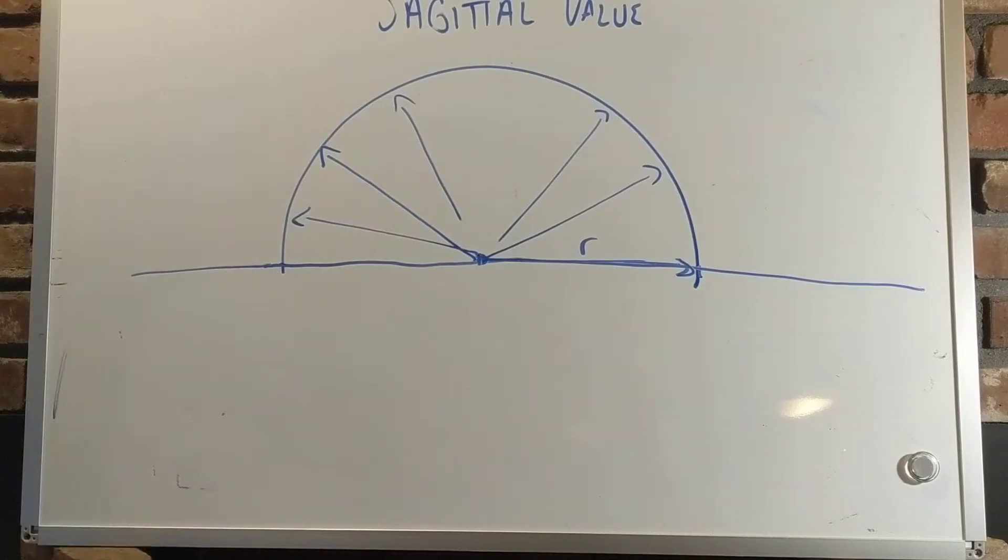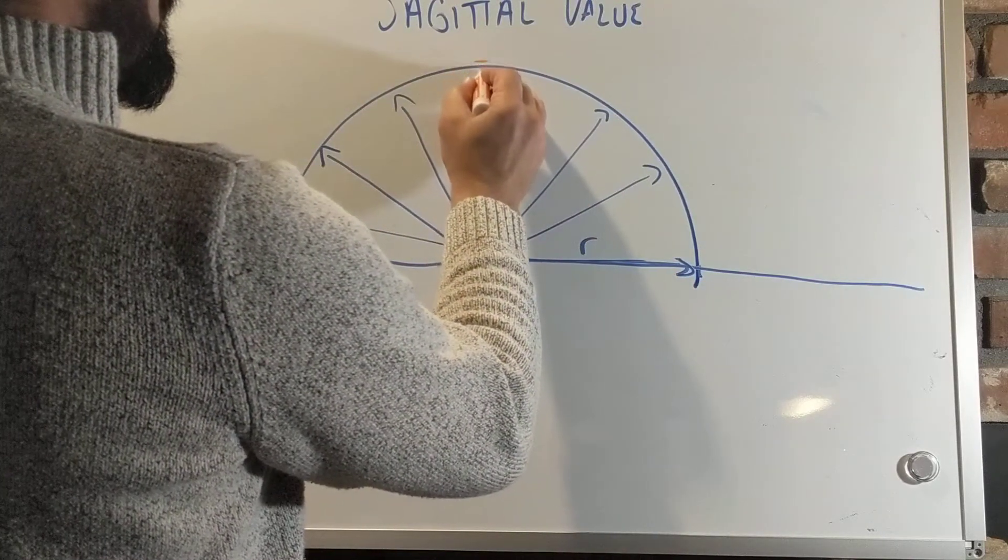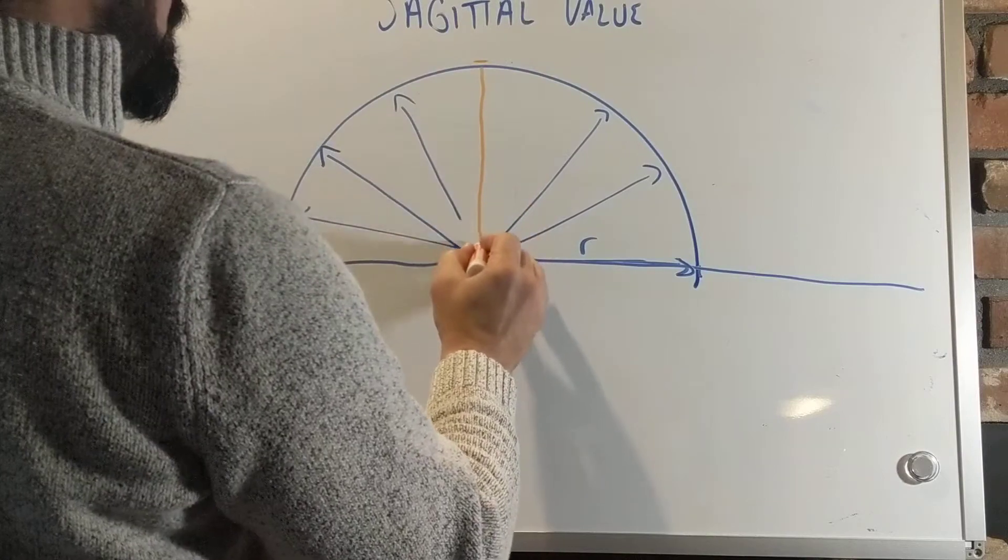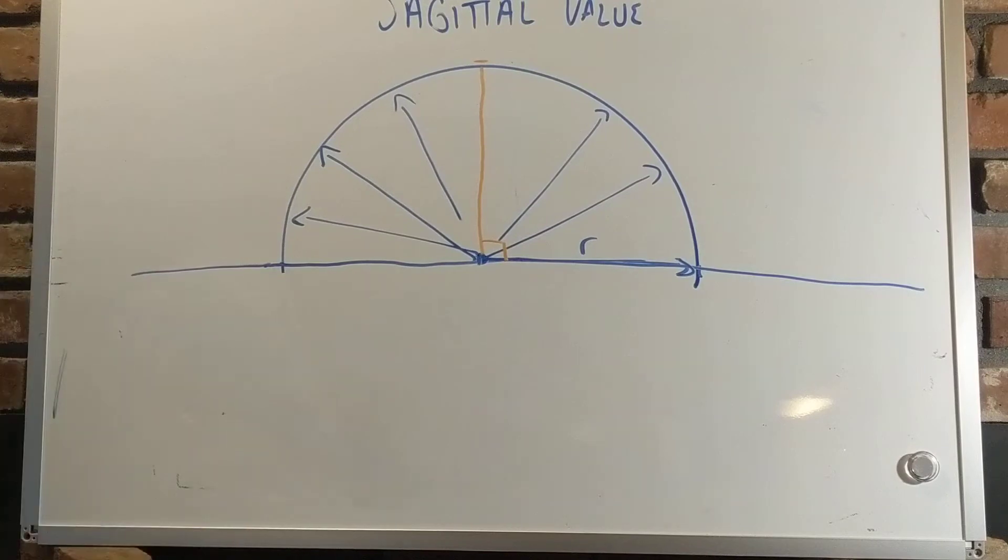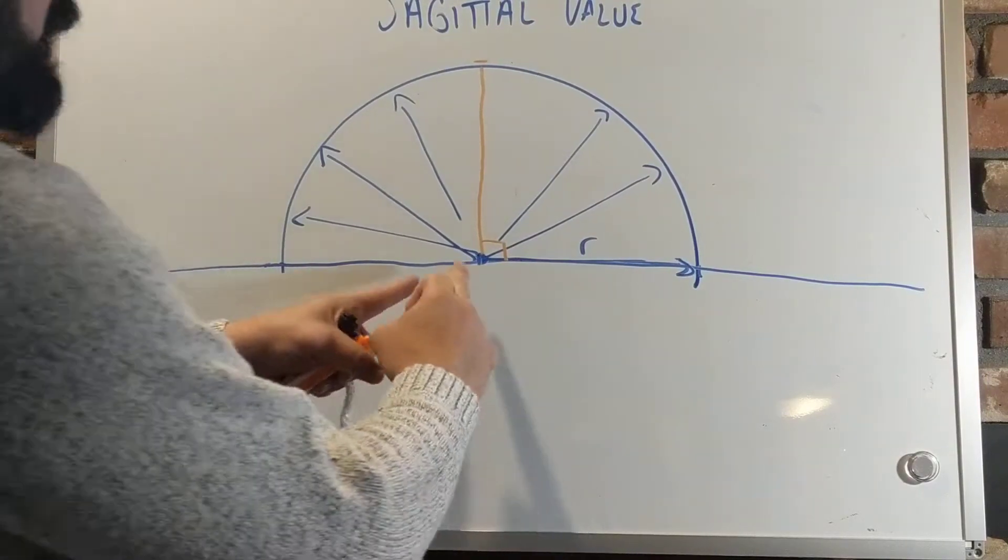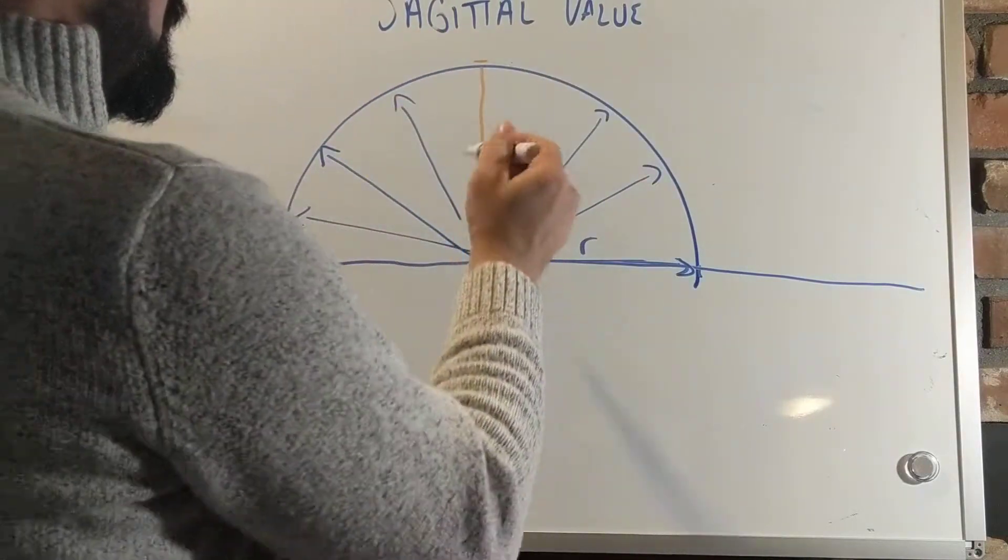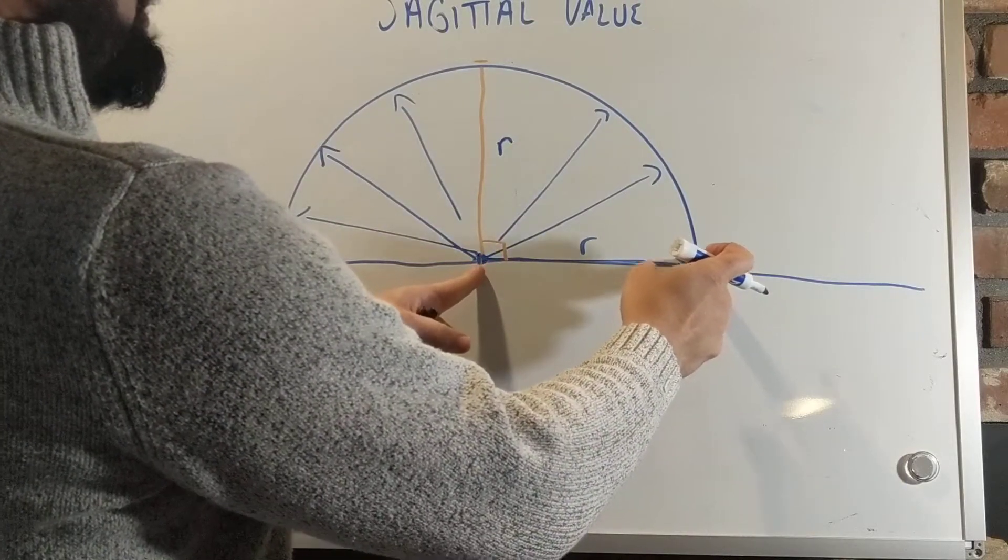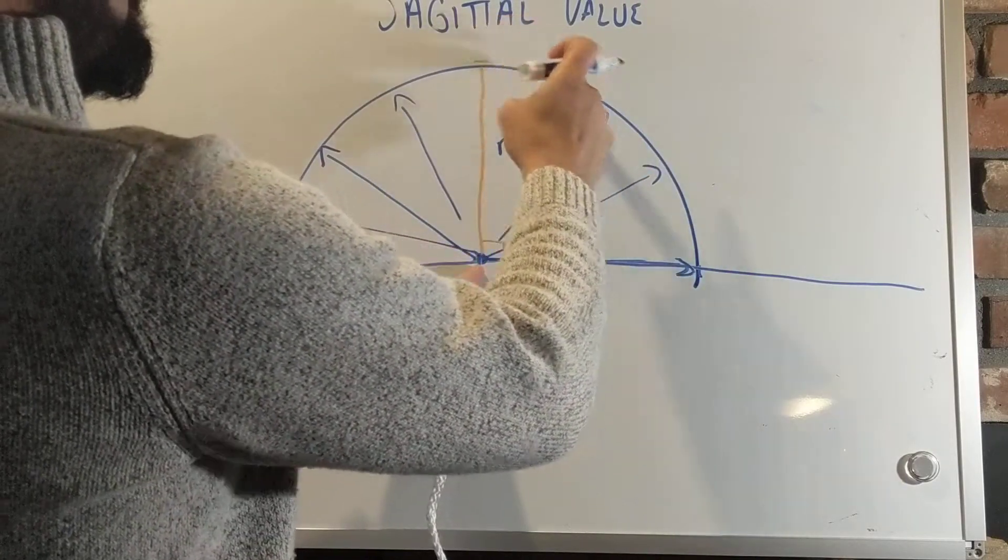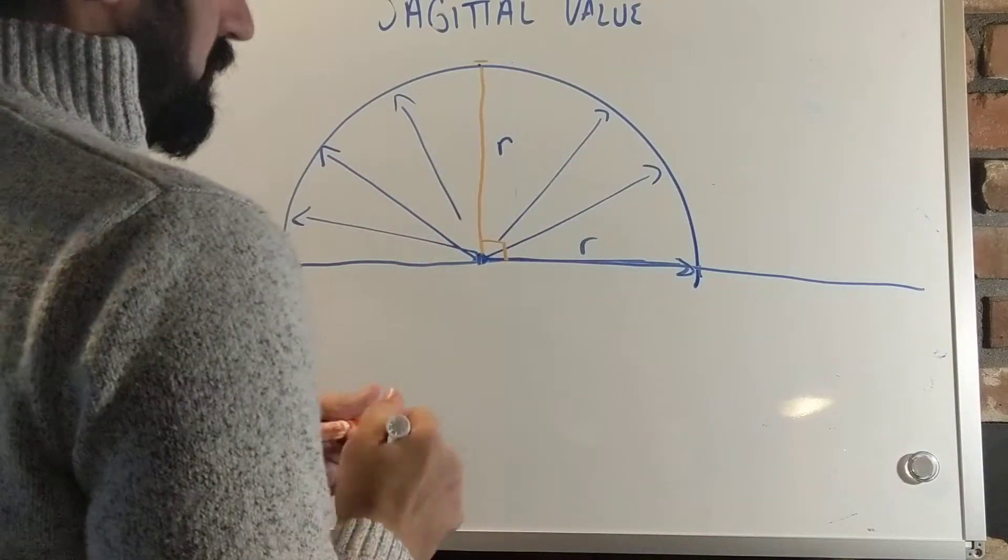But what we're looking for specifically is we want to know how steep this is. And so if I went from the very tip of this and went straight down there, the question is how deep is this? How steep is it? And that depth would be, because it's exactly the same from here all the way through, would be the exact same depth as whatever the radius is. So if this was a 10 millimeter radius for the circle, well, from here to here would be 10 millimeters. It's pretty straightforward.